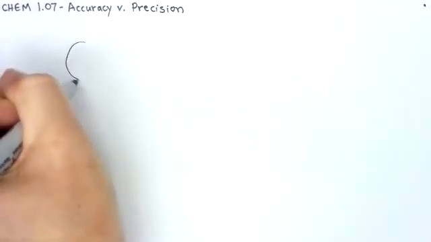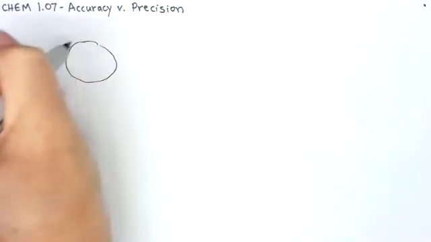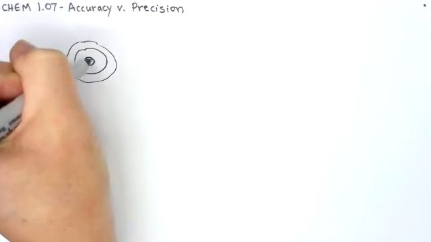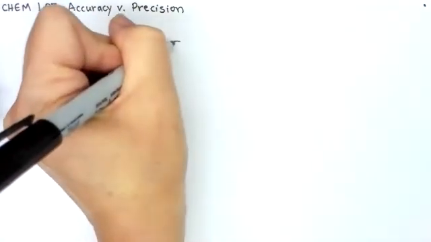We can't talk about accuracy without talking about a standard. And so I want to start off with a diagram that talks about the difference between the two. So I'm going to give myself 3 archery targets here, which means I have to draw circles, and that can be challenging. So I'm going to put a bullseye in the middle, and I'm going to do 3 different targets.